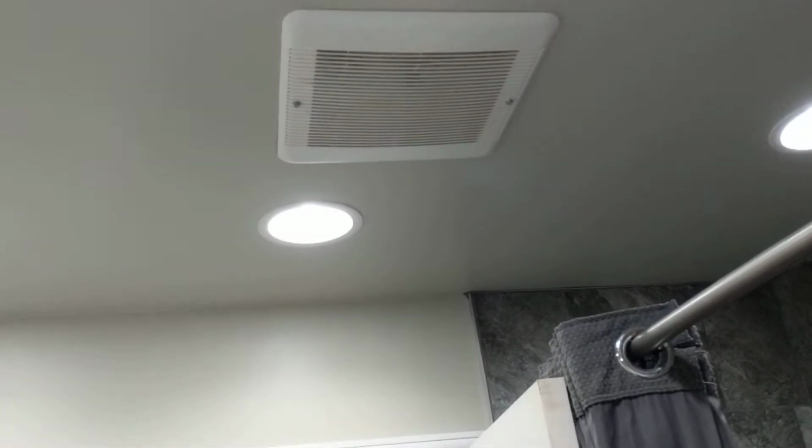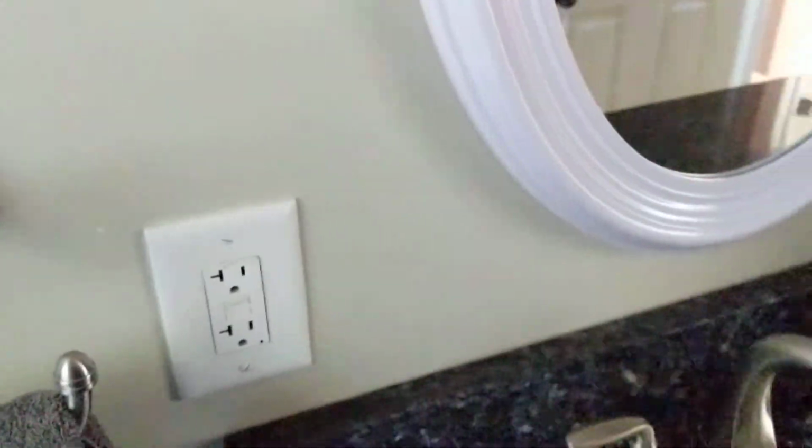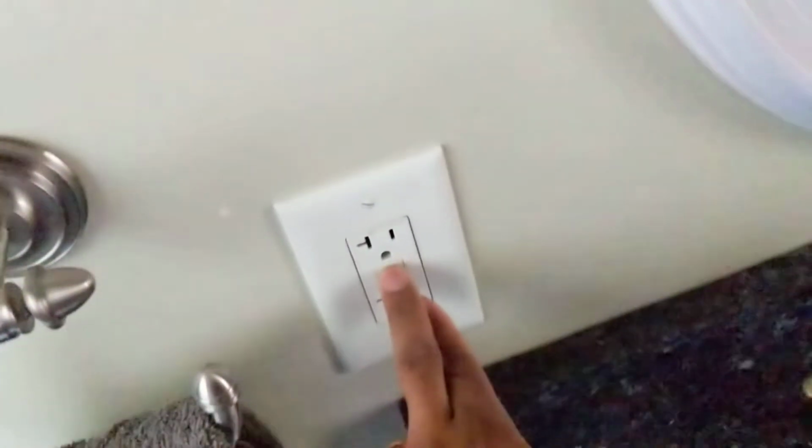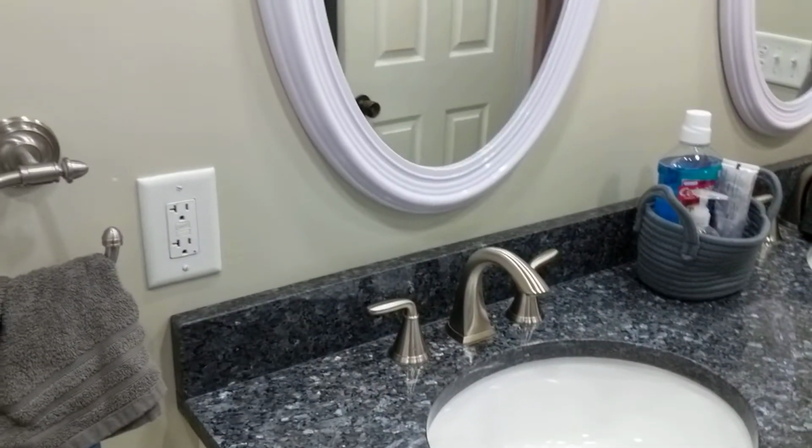So if you turn on the fan, the fan is somehow GFI protected if you press that button. So if you get water in the fan, that by code has to be GFI protected, along with everything else in here, because there is a light in the shower. There's technically supposed to be some covering over that light, to keep your hand from getting in there if you bang it while taking a shower and get electrocuted. There's no cover there. It's supposed to be there, but it is GFI protected at least. So you hit reset, and everything in here is GFI protected, 20 amps.